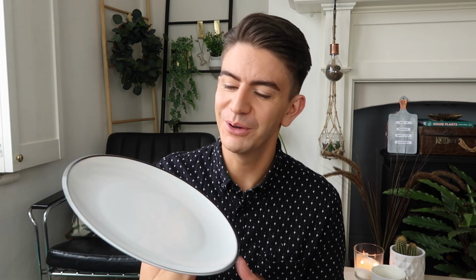And they also had some plates and bowls and a few cups and things, and I went for a couple of the plates that are just these plain white ones with the black edge to them. They also had it with, I think it was a navy blue rim on them as well. I just got 2 of these. As I said in previous videos, we mix and match our plates anyway, and they tend to get broken, but also I like to have a variety for styling up different setups for Instagram photos and things like that, so it's nice to have different options to play around with.